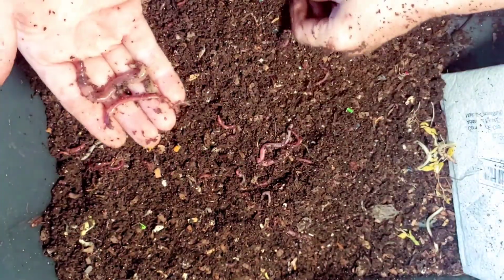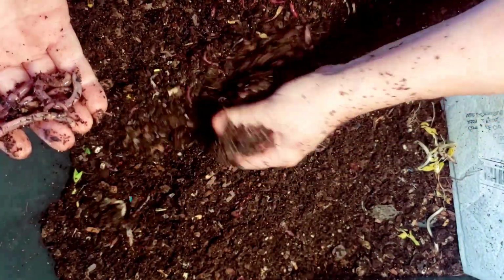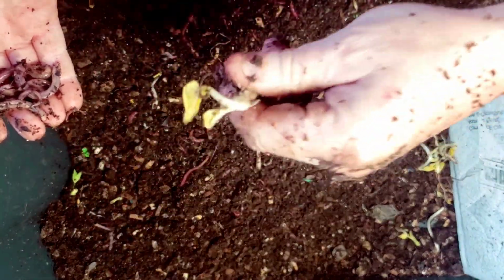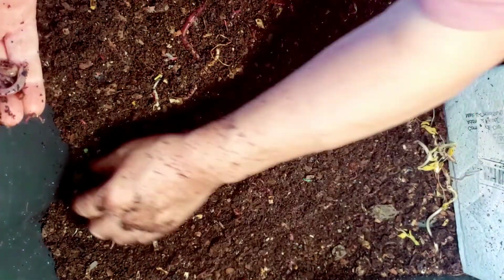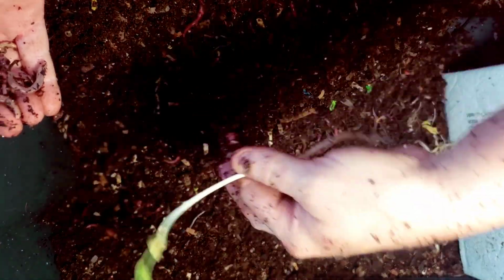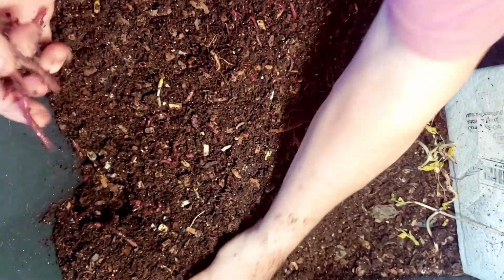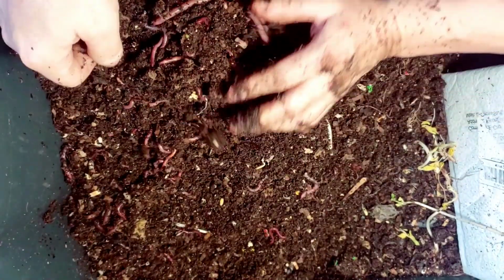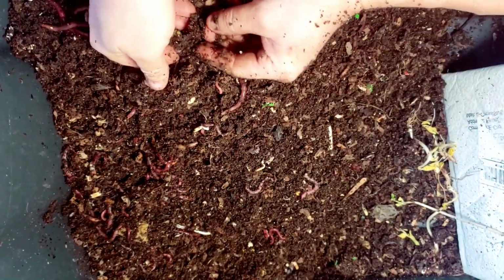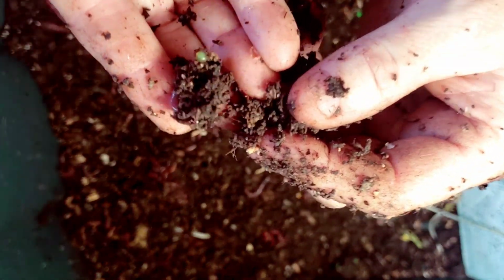You'll see there's young ones here and old ones, and here's another green worm. I tell you, they just keep showing up, these green worms. Oh, look, this is a big green worm. So let's see. There's got to be a corner pocket. Oh, look at this beautiful just laid cocoon. I hope you can see it.